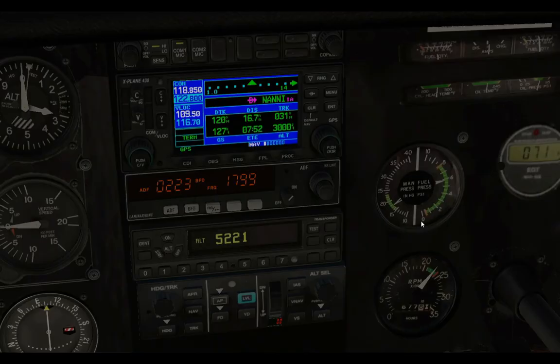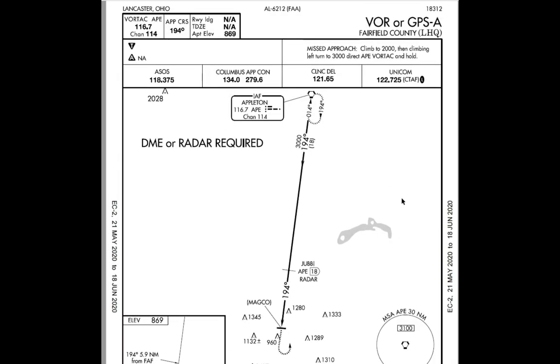There is another important aspect that we should discuss, and that's when the GPS goes into what's known as the suspend mode. It'll be illuminated here, SUSP, when it's suspending the auto sequencing function of the GPS. That can happen in a few scenarios, and it's important to know why it's doing that and what to do about it. Let's pull up the approach chart to discuss that.